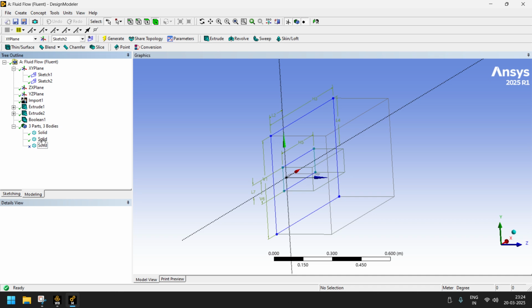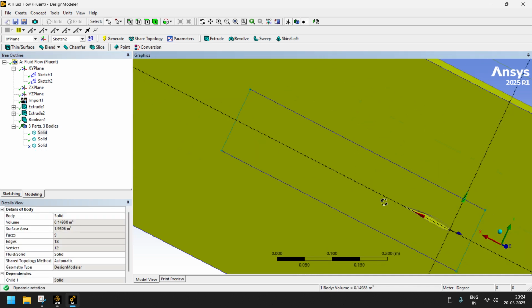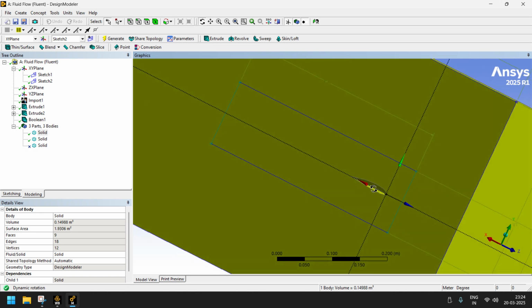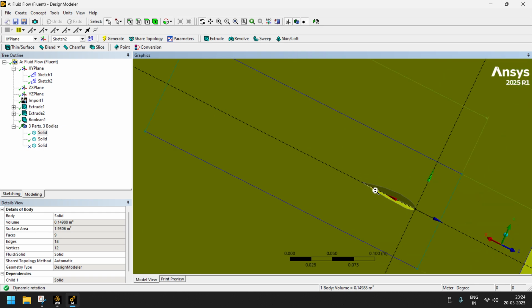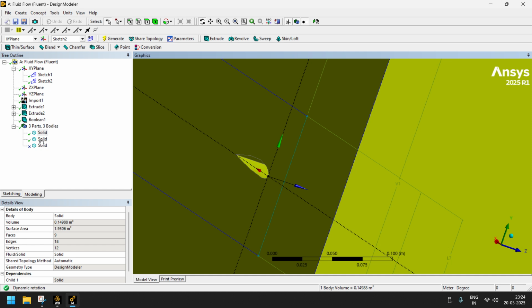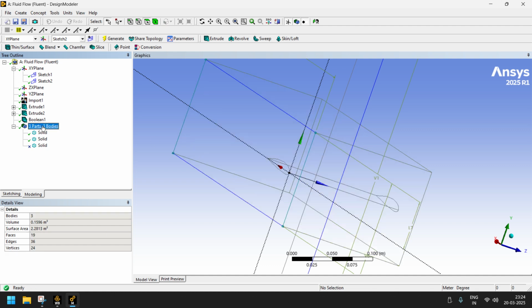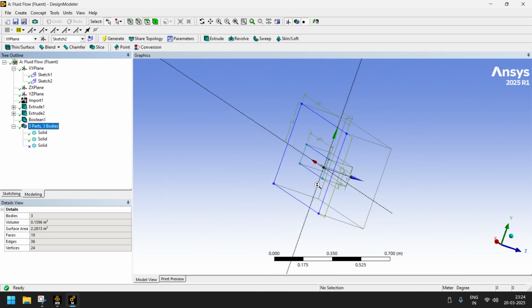So now what you have is the bigger domain with the cut for the aerofoil, you can see. So wherever there is a flow, there is a solid, and wherever there is a solid model, material has to be removed. So here we removed, you can see. And this is another small solid. Just to refine the mesh near the model, I have given another small blocking. So this is the overall domain creation.